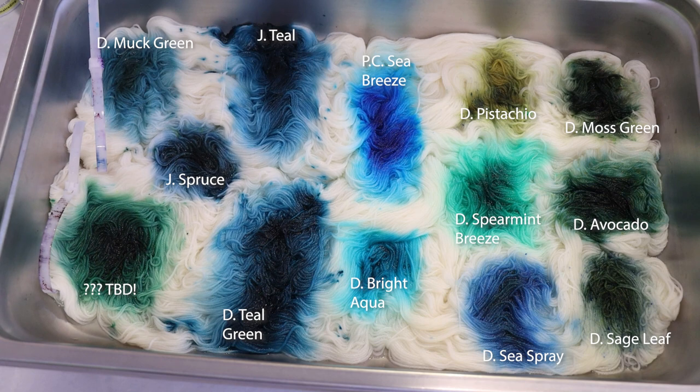And here we have the second pan. I don't think anything in here is particularly surprising, but the colors are very beautiful. The Sea Spray is looking quite blue to me right now. I want to go ahead and let this sit probably about 10 minutes. The other pan has had more time to sit, and sometimes with time, you know, there's colors like hyacinth that sort of disappear when you put it on the yarn, and then that color sort of comes back, and so that'll give it a little bit of time. But enjoy this smaller swatch photo, and shortly we'll come back and look at both pans all together.